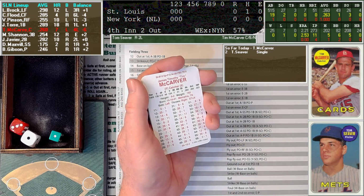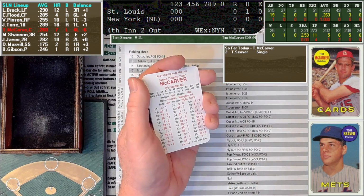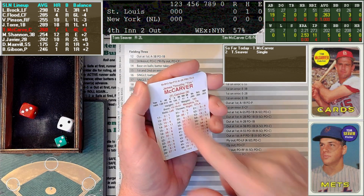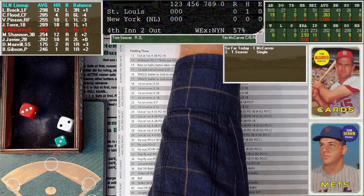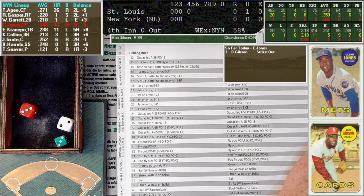So Seaver will stay at an A as an apple. Here is the pitch with 2 out, nobody on. That's a little bouncer to Garrett. He plays it on the 3rd hop and will throw over to Cranepool to end the inning. So the Cardinals go in order.